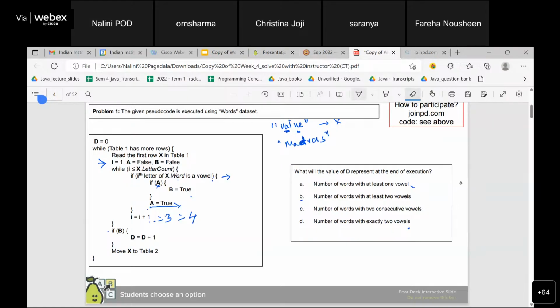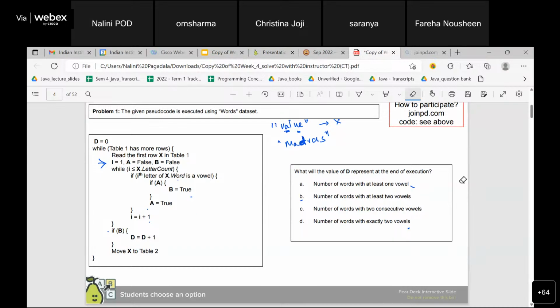So I is 4. The fourth letter is U. U is a vowel. So now inside the if A block, it will execute and our B will be true.